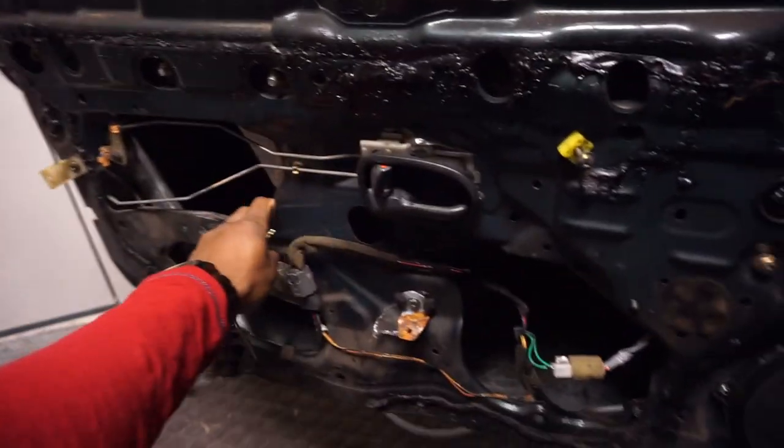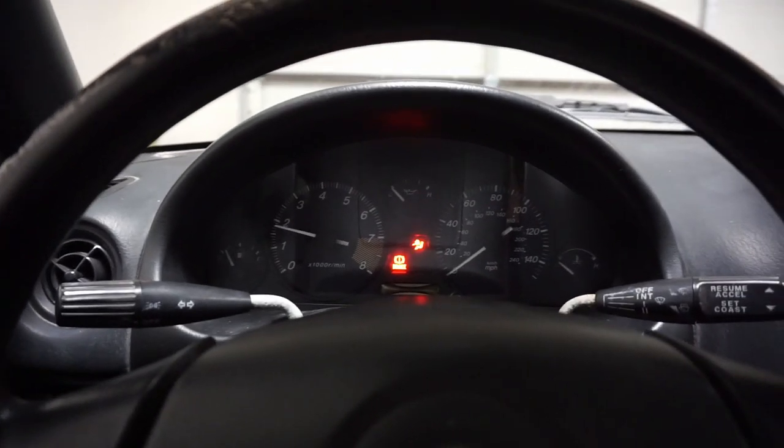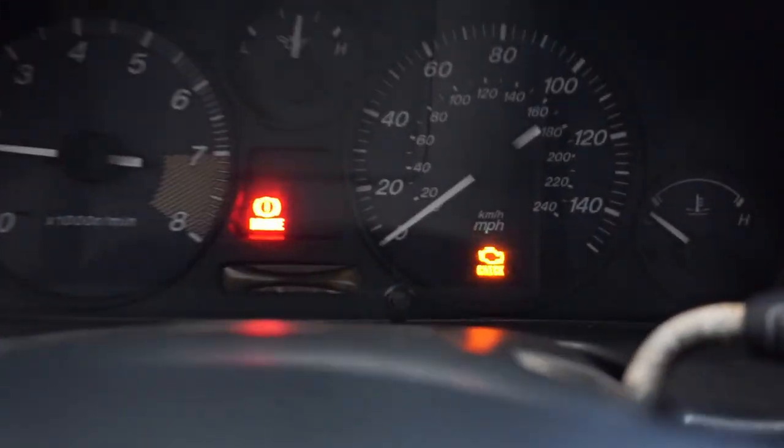Don't talk about me because I don't have any door cards on the car, but I do have my door cards - they came in, I just haven't put them on yet because I'm gonna change out my speakers since these speakers are blown in both doors. As you can see I have a check engine light, but it just says it's a vacuum leak - it doesn't affect the drivability of the vehicle, so not too worried about that. Let me get on this road for about five minutes. I have to be at work in like the next hour, so this is gonna be a quick video.